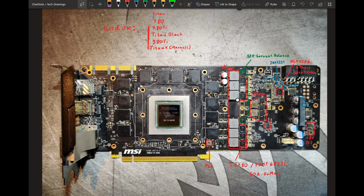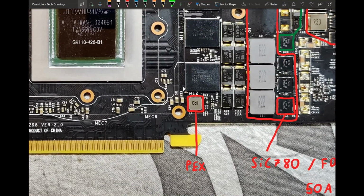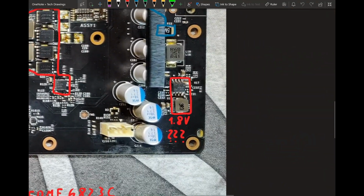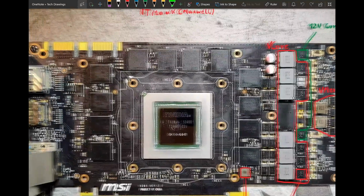Could do that. But yeah, so let's get into some more things about the PCB. So we have the PEX rail down here. The actual chip generating this rail is on the back, but you can probe this inductor for the PEX rail. And then back here, I wasn't able to confirm, but I think it's the only thing that could be 1.8 volts on this PCB. I am not entirely sure. It could also be 5 volts. So don't take my word for it.